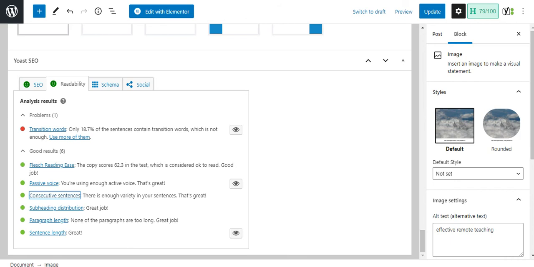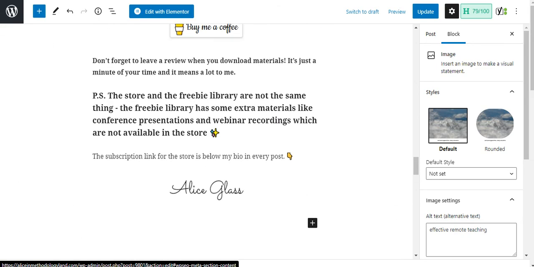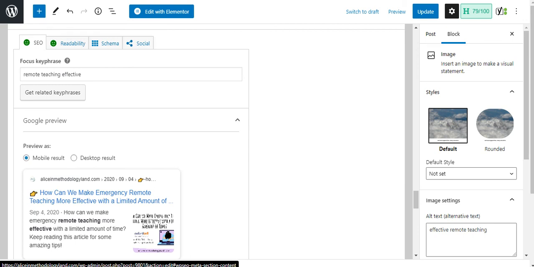Now, I have to be honest with you. My readability is not green in every post because I have a lot of academic articles with harder vocabulary. So I explored a little bit, and as far as I learned about it, I am not an expert, of course, but as far as I know, as long as you have the green SEO, it's not going to impact your ranking too much. The readability is more for the readers.